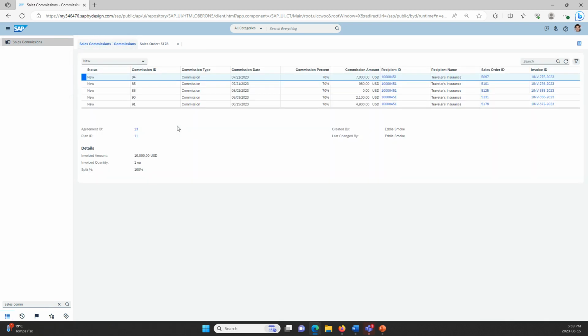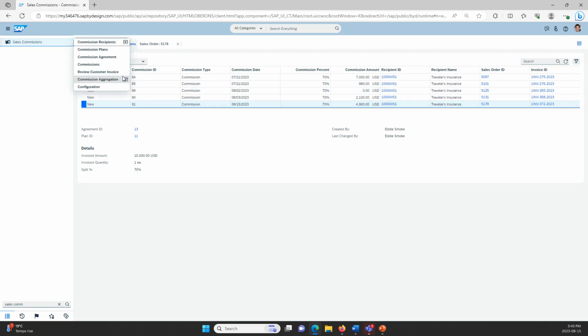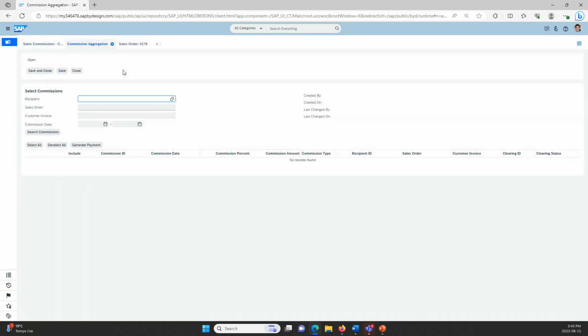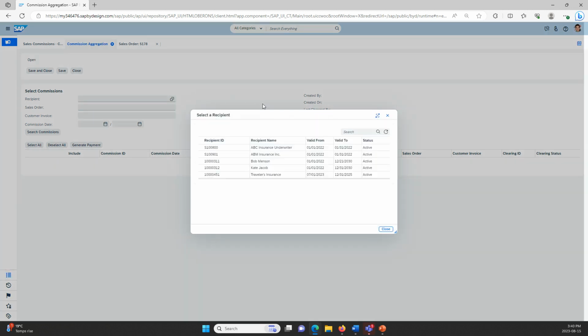So we'll click on commissions there. We see all of our new commission and their relevant percentages here. Here's the relevant amount. Then we can go to sales commissions, commission aggregation, and we can create a new commission aggregation relevant to that recipient to be able to generate the payment.